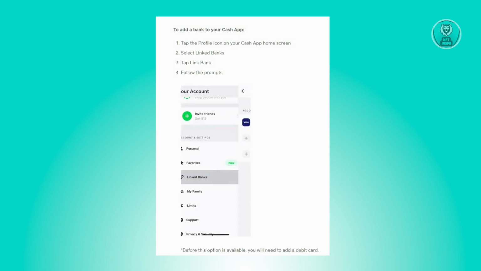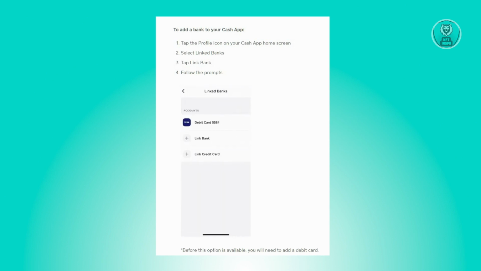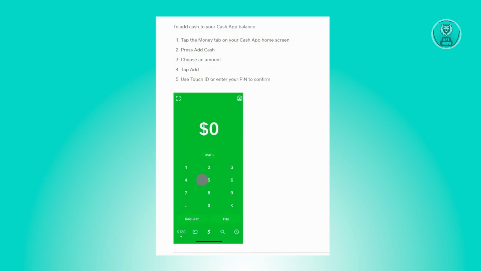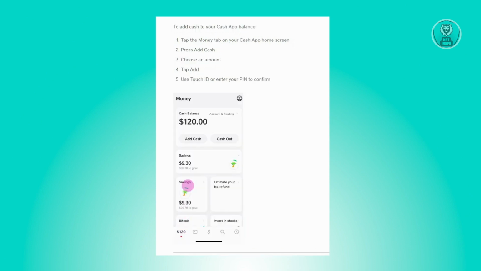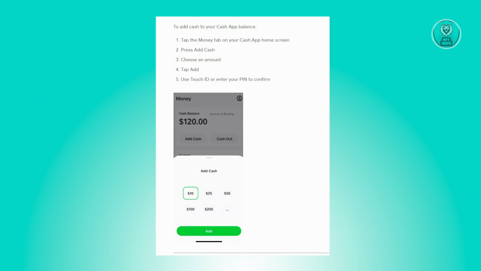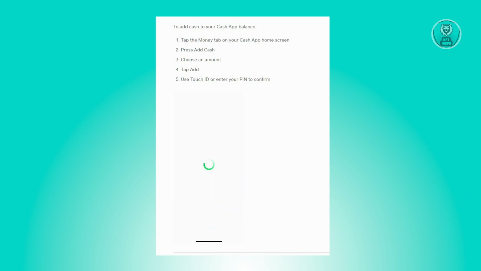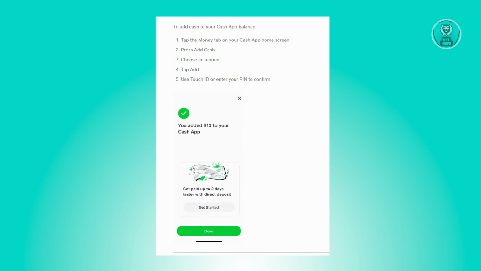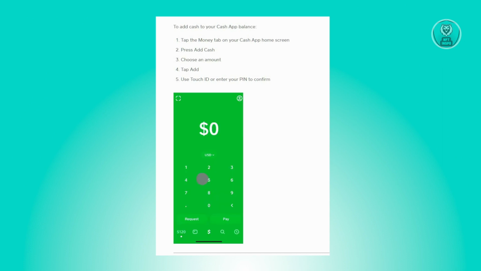So since you connected your account for USAA to Cash App, the next thing you want to do is cash in. Now, to cash in on your Cash App application, you first want to go back to your main home screen, and from there you just need to go to the Money tab, which is located at the bottom section of your screen. Now, once you click that, you'll see the Add Cash button there, and just click on that.